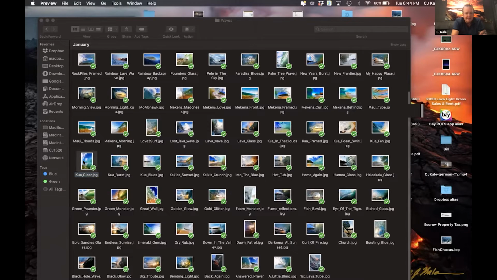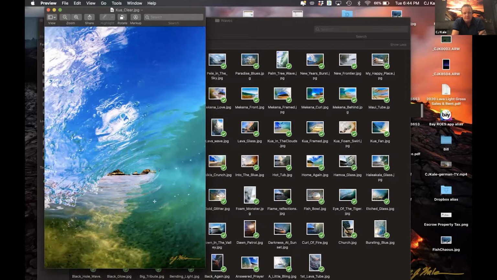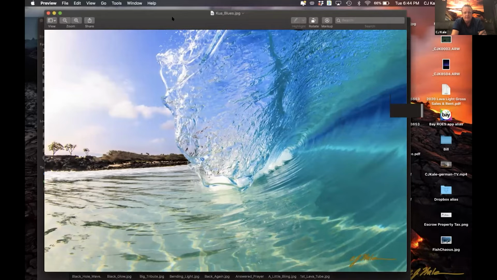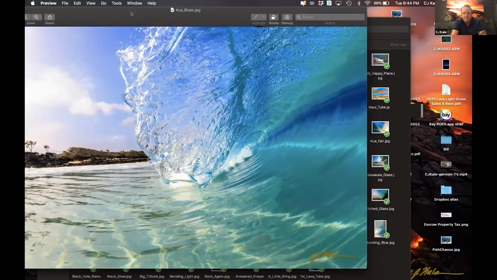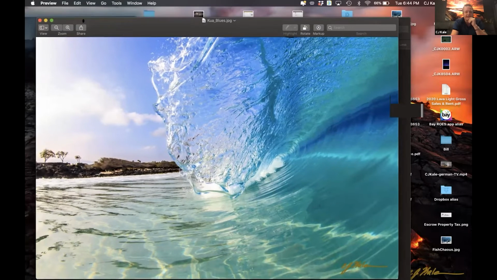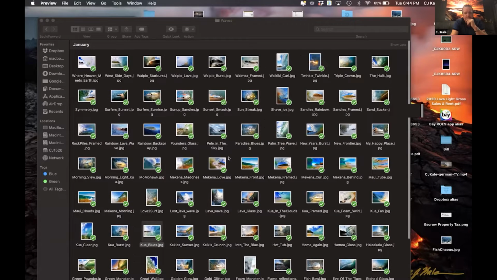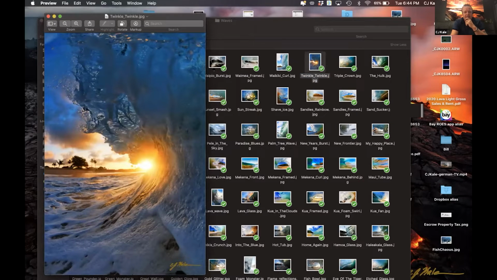So here, this is Kua Bay. Kua Bay gets these beautiful turquoise blues that you just don't see just about anywhere else. So it's one of my favorite beaches to photograph over here on the Big Island. It doesn't have so much like the palm trees, like when I'm photographing at Sandy Beach or anything like that. And the sun only lines up with it a few times a year, but the color is just incredible. Like this is Sandy Beach where you'll get the palm trees and the waves lining up right down it.